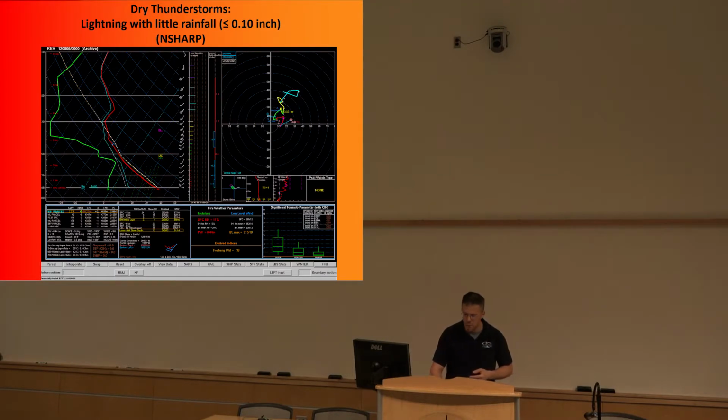Another phenomenon that we consider in fire weather forecasting are dry thunderstorms. We're talking about the occurrence of thunderstorms where we have lightning occurring, but little in the way of precipitation, in particular less than or equal to a 1/10 inch of accumulated rainfall. Using N-SHARP here, you can see a sounding that represents what we would consider to be a dry thunderstorm sounding here. The idea is that with that limited precipitation but presence of lightning, we can potentially have the ignition of fires from the lightning, and then the lack of precipitation is going to be associated with a lack of the fire being put out by otherwise wetting rainfall.